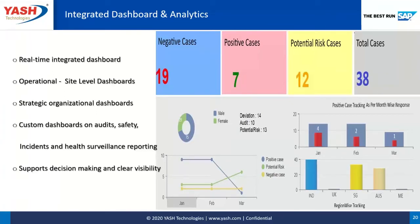Pretty much the message here is that the data which goes into the systems can definitely be transformed, and we can have these smart analytics and intelligent dashboards which help with quick decision making, knowing the efficiencies and the areas which need to be focused upon from this data and these statistics.